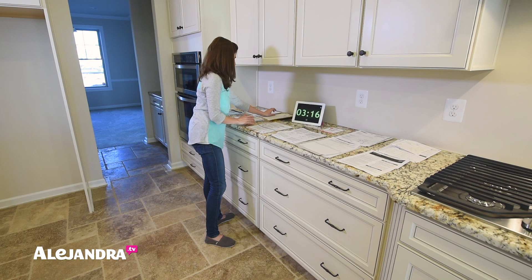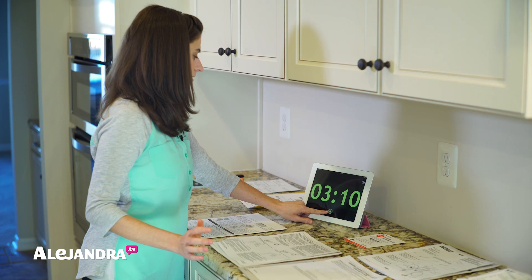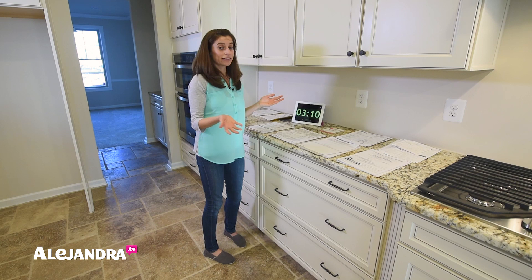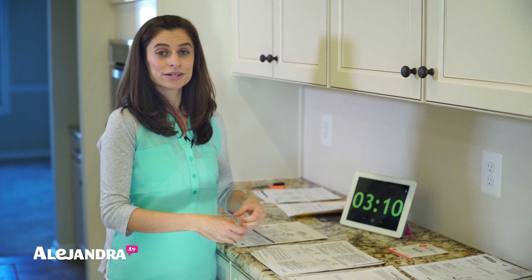It's been almost two minutes. And that took not even two minutes to do — I sorted a whole stack of papers, and that's not even the whole drawer, there's still more stuff in here. But it's progress. It's all about making progress. It's not about trying to start and finish everything in one organizing session. It's about making progress whether it's baby steps or tackling everything.